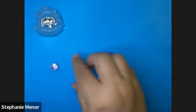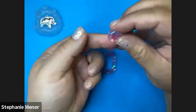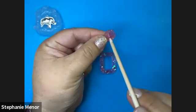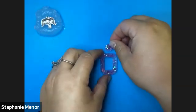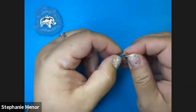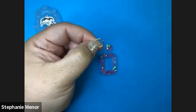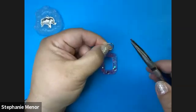Let's go back to these pieces. I'm jumping around here. Okay, so here's our topper. It also has a hole right here. That's the hole. I'm going to connect that to the bottom piece using a jump ring. And here we're using quite a large jump ring. I think this is probably 8 millimeters because it's a bigger distance from here to here.